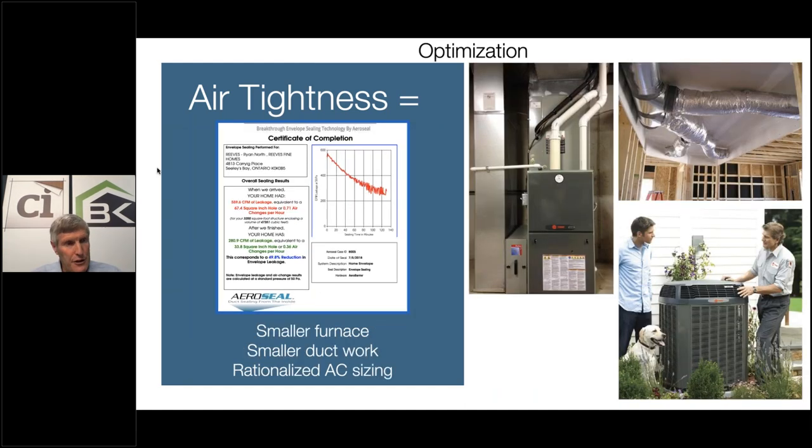I was just on a call literally this morning. Large houses, 3,500 square foot houses, a great builder. The HVAC guy was on the call. We modeled the house at 3.5 air changes, because that's what we have for code. He then modeled at 1.5. The furnace went from a 60,000 BTU furnace to 42,000. So in other words, a furnace size change from 60 down to a 45.